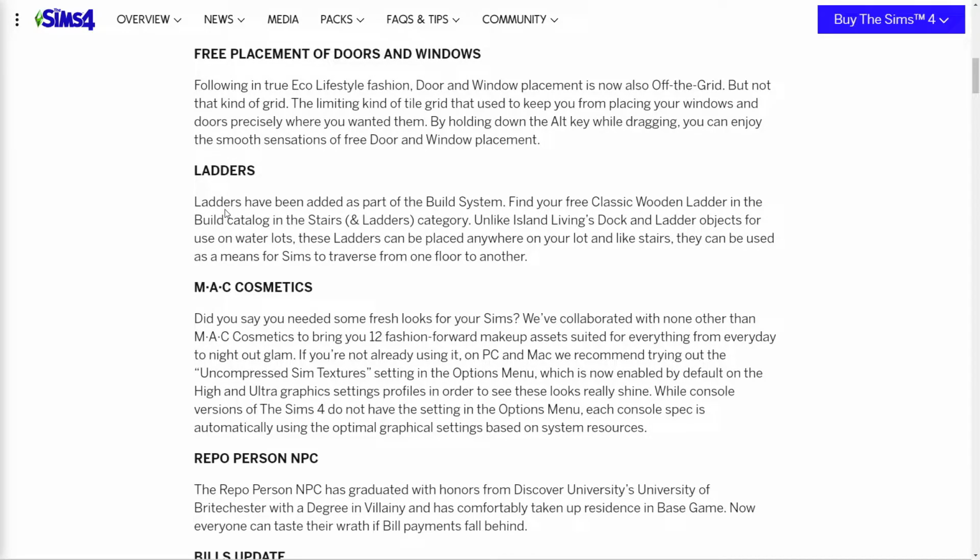Ladders! Guys, we get ladders! Ladders have been added as part of the build system. Find your free classic wooden ladder in the build catalog in the stairs and ladders category. Unlike Island Living's dock and ladder objects for use on water lots, these ladders can be placed anywhere on your lot, and like stairs, they can be used as a means for Sims to traverse from one floor to another.